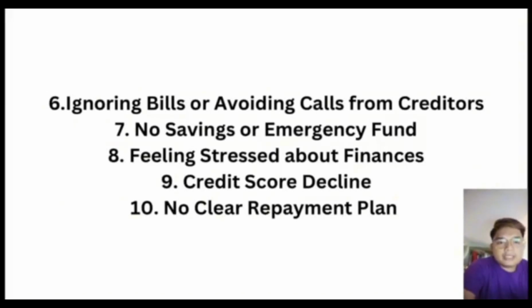And number 9, credit score decline. A significant drop in your credit score can indicate that your debt levels are becoming unmanageable. And last, number 10, no clear payment plan. If you don't have a clear plan or strategy for paying off your debts, it's a sign that you may need to reassess your financial situation and seek assistance if necessary.